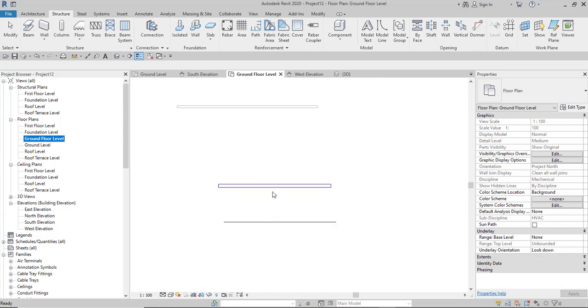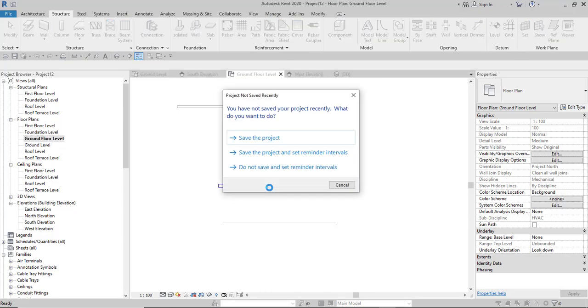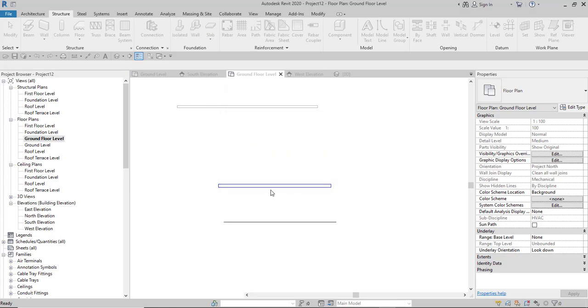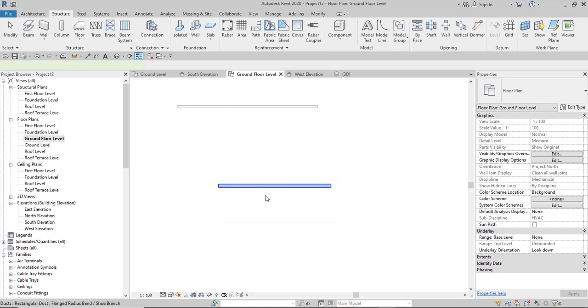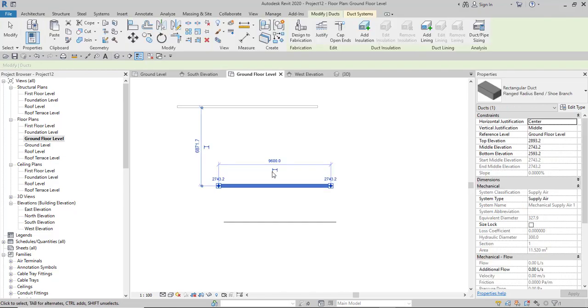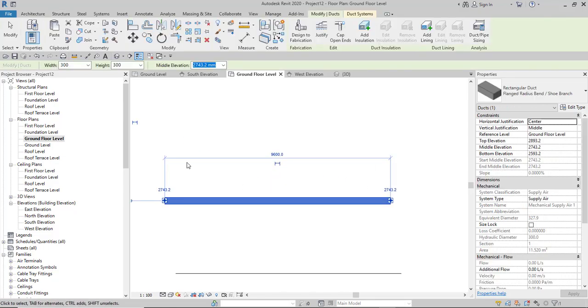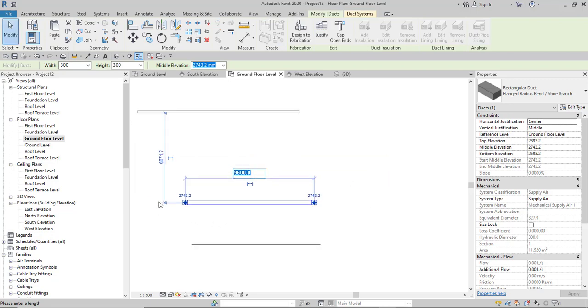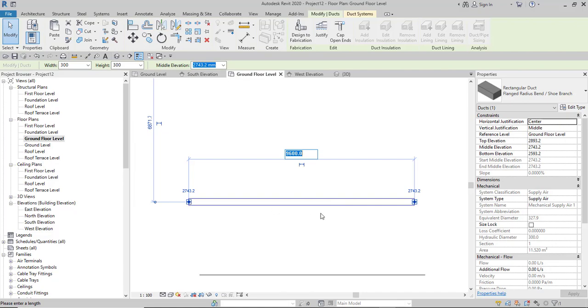When you select any object, let's say this duct, it's a linear object. When you select this object, Revit will give you the length of the object. In this case, it's 9,600. It will give you where the object is starting and where the object is ending by 2 drag points.